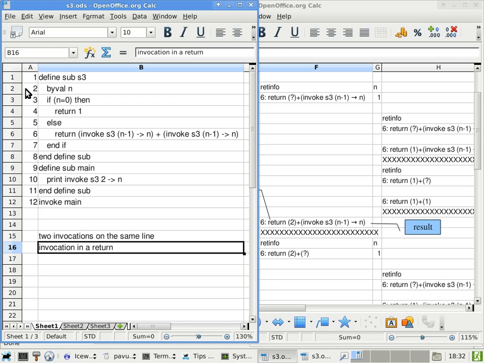Okay. Yep. I have a question. As a hypothetical example, if on line 6 the return had, instead of an invoke plus an invoke, an invoke within an invoke, we would do basically the same way we did here: you resolve the inner invoke first. Then you would do the inner and then the outer, and then take that value back to the question mark. Right, exactly.